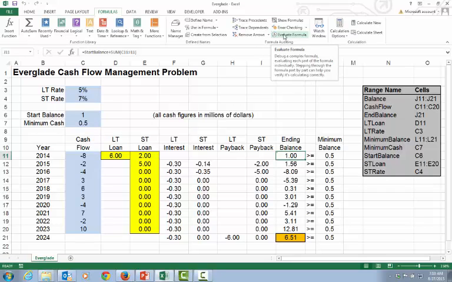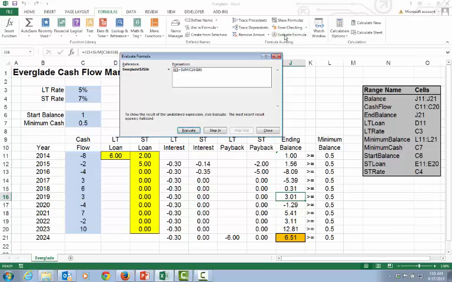Another one is evaluate formula, which is pretty interesting, and it allows you to step back through a calculation. If I select this cell, we've got a value of 3.01, and I evaluate formula. That 3.01 is calculated from the previous balance, which is J15, plus the sum of row 16.